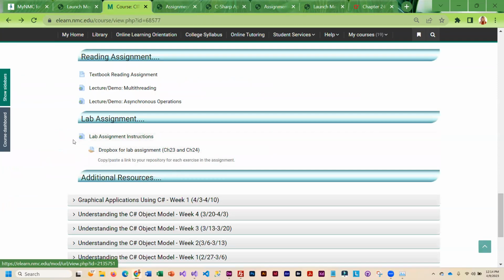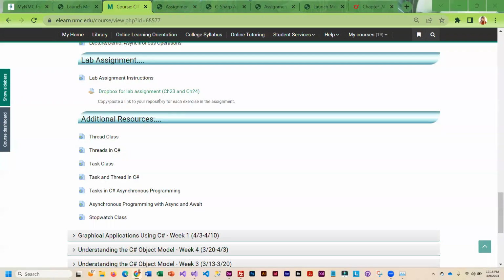Okay, so you will add the links to your repo to the Dropbox. And I do have some resources, so hold on a second. All right, that's better. I added quite a few resources here because this is a more complex topic. And if you do have any questions or maybe there's something you're fuzzy about, I tried to give you guys resources that you could look up. Also, a lot of the examples utilize what's called a stopwatch class, which is built into C#. So you can actually measure the time that has elapsed, which is kind of cool. So I've also got a link to that as well.